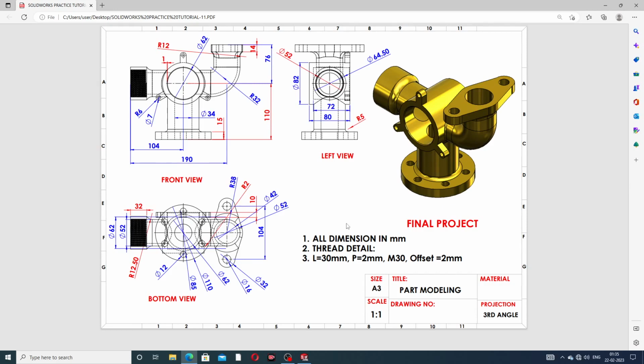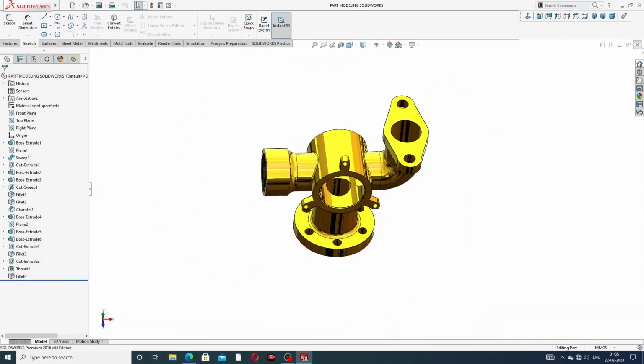This is the left view, this is the front view, and this is the bottom view. All the process is learned here easily and clearly. Okay, let's start here.